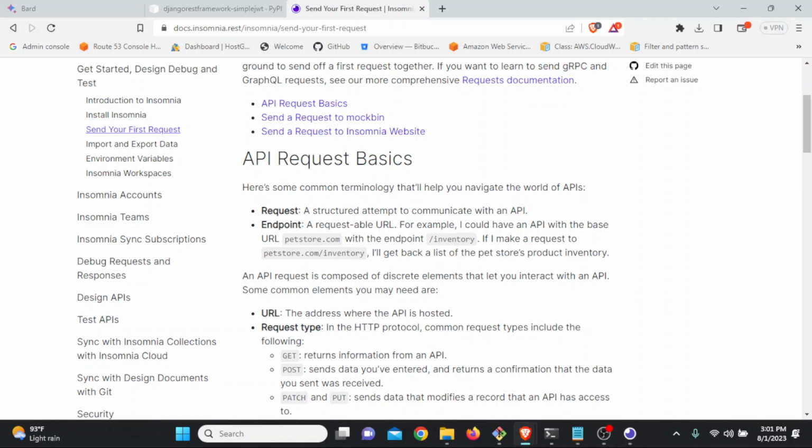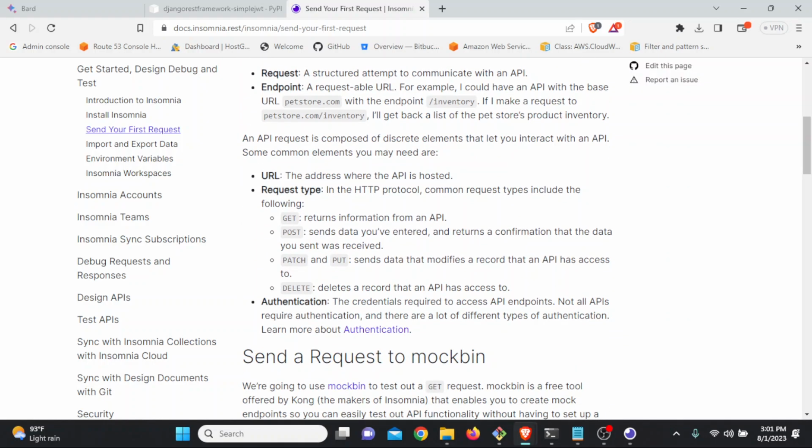Elements you may need are: list with 3 items. Bullet URL. All right, so it's going to kind of go through the elements we may need when we send a request. So again, this is going to be stuff that we go through whenever we go through the list of how to actually create our first request. But I definitely suggest that you go through and read all of this once or twice just to make sure you're familiar with, again, the terminology and the understanding of what the purpose of the Insomnia tool serves. Bullet request type.